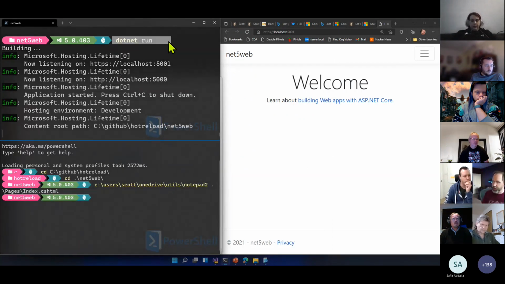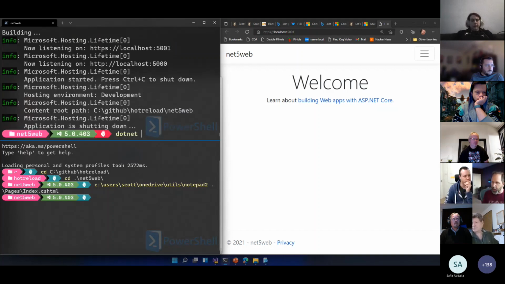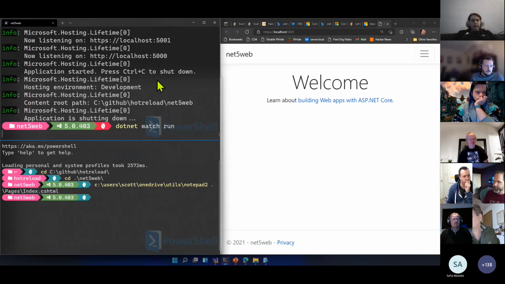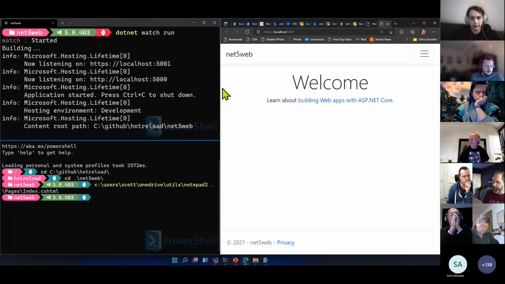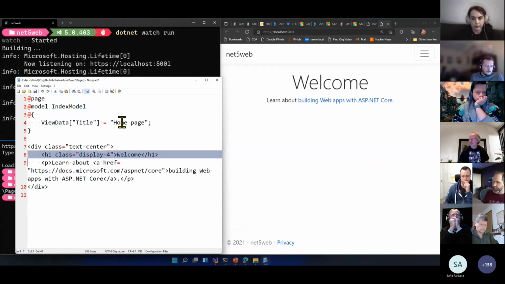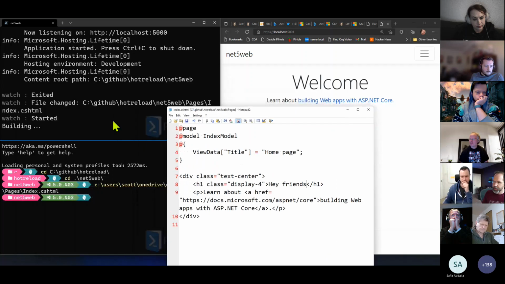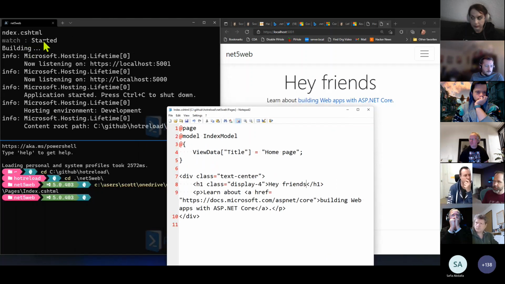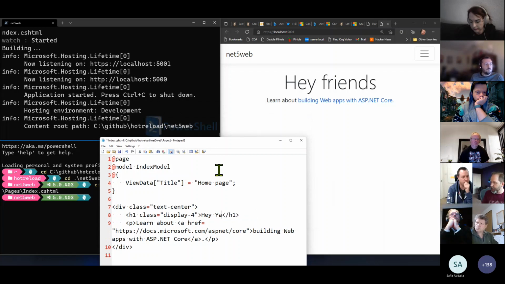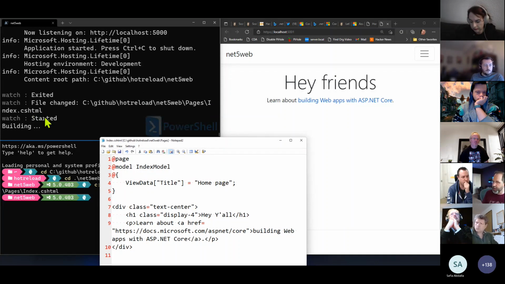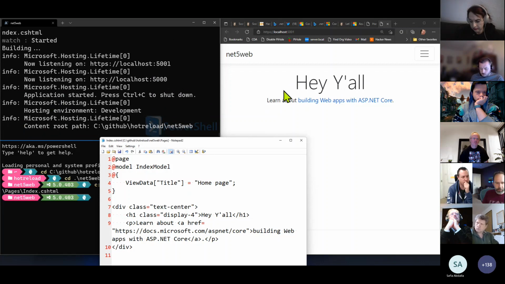See where it says welcome here. Now, if I go back where it said .NET Run and I get rid of that, I'm just going to say .NET Watch Run instead of .NET Run. It's going to watch the files that are the source code for this thing. Okay, and then in Notepad, I'm just going to make a change here where it says welcome. And save. You'll see it said file changed, and then it rebuilt the whole thing. And then it hit refresh. So you saw that refresh moment there. Hey, y'all. Save, build 1, 1000, 2, 1000, 3, 1000, and then a refresh.